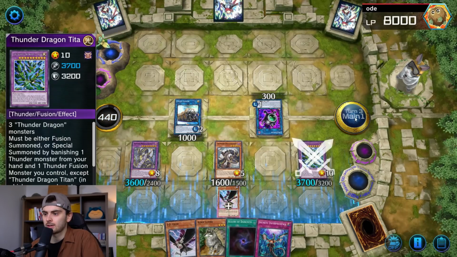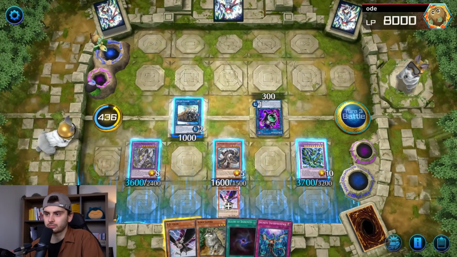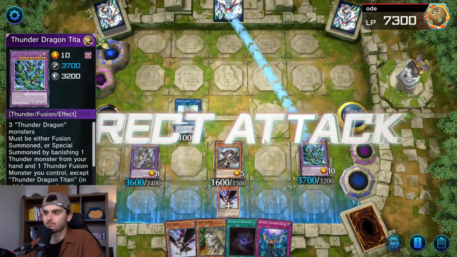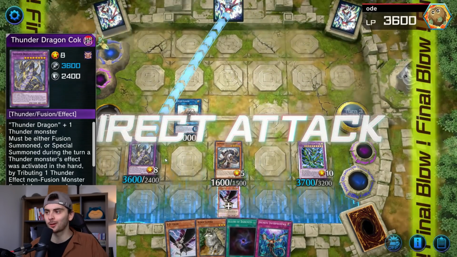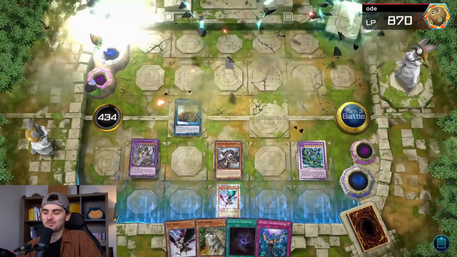Put this to attack, and this should be game over, right? This is like 6,007. Yeah, this is definitely game over. So we just attack into their stuff. Hopefully they don't have anything that stops us from OTKing them. And yeah, just a regular good Thunder Dragon hand, right? Oh, it even perfectly, exactly 3,600 what they had. Alright, that was a nice show off.